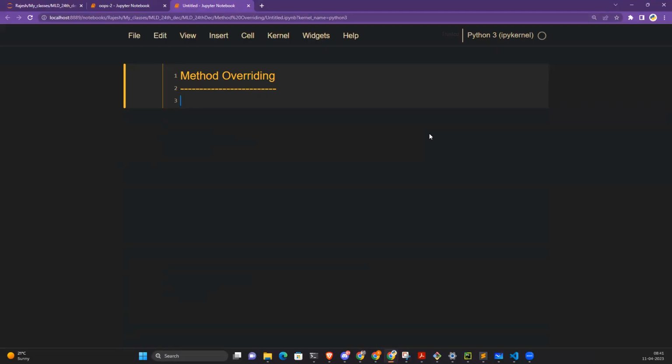If I want to correlate this with a real-life use case, let's suppose I have my parents, and my parents made one property. When I took charge of that property, the first thing I did was completely refurbish it and customize it my own way, because it seemed very old-fashioned. I changed it and did some manipulation. Now it has become my way. The same thing applies to method overriding. Let me write this down here.